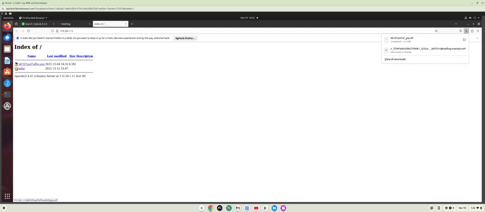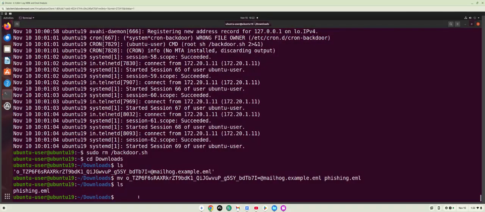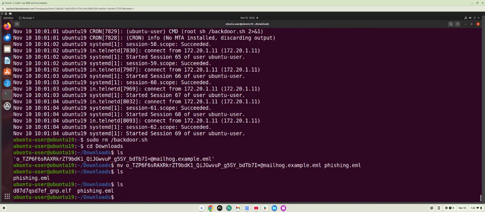So what I want to be able to do here is download this into our file. I want to do some further analysis with a tool called Binwalk. So going back to my terminal, first let's make sure that it is indeed in our local directory by doing the list command. All right, so we can see that indeed that gnp .elf document is in there.